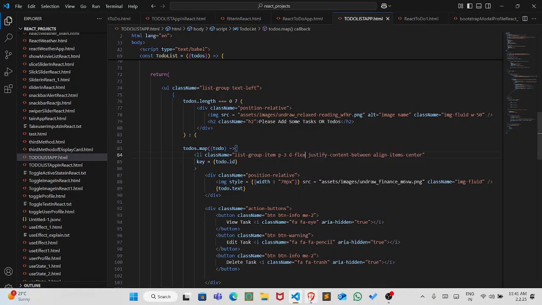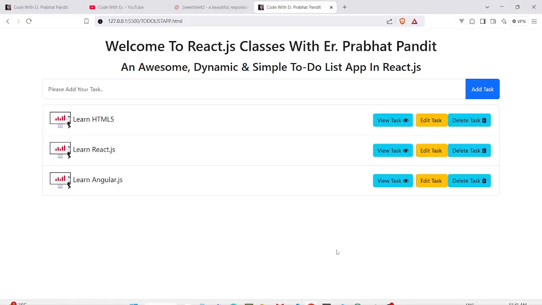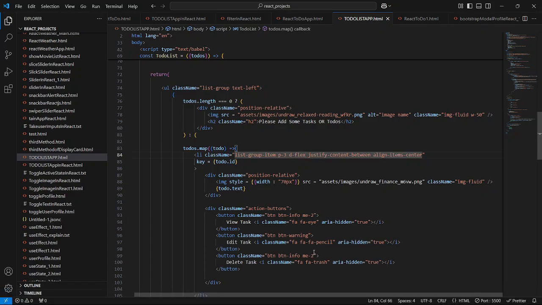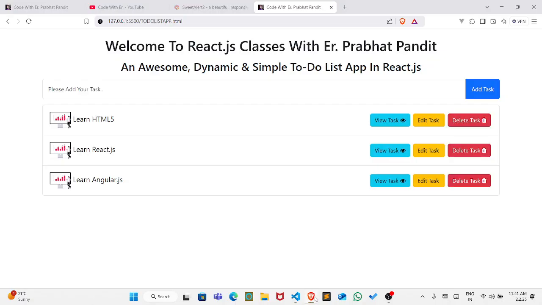Save your file, go to the browser, and see, boom guys, we can see here. So let me just change the button color, button color I'll give here danger. Okay, btn-danger. Okay, so save your file, go to the browser, and see.